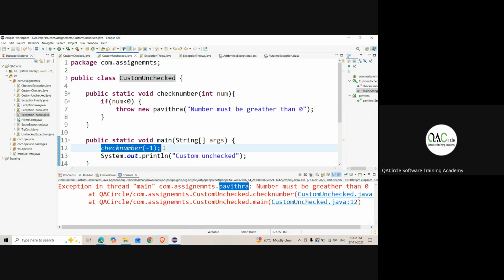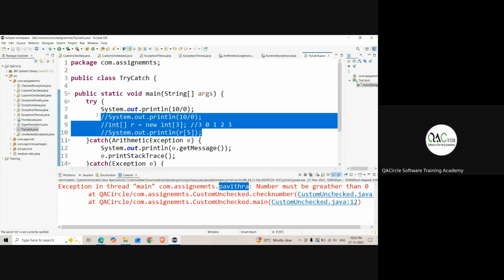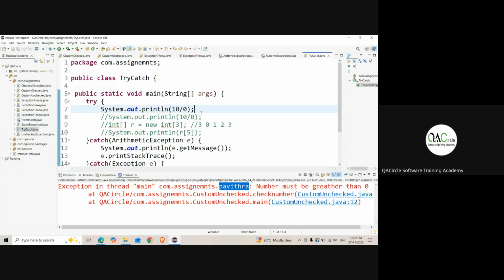So any more doubts? Let me give a simple brief recap of the exceptions. First we have try and catch. I'll ask questions, please do answer. Now, how does try work? How many exceptions will try take to move to catch? One. If it is more than one, will the catch execute? No, sir, it will not execute.